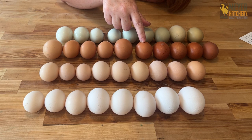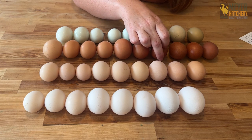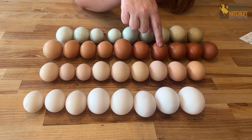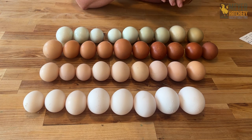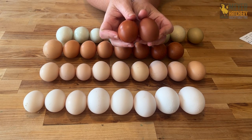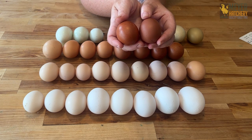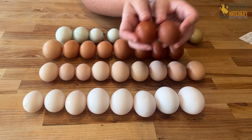This one right here is from my Gold Lace Wyandotte. And then these are from my Welsummers. Welsummer eggs are usually really dark and they have pretty dark brown speckling on the egg — freckles, if you will. I've got one that's broody and hers is the most beautiful, with big freckles on it. These ones have pretty small ones. This right here and this right here are both from Marans — one is a black copper and one is a blue copper. The black copper Marans egg has more of a sheen to it, whereas the blue copper is more matte and a darker color. If you're looking for that full egg rainbow, having both blue and black copper Marans can finish it out to give you that dark chocolate that everybody's looking for.